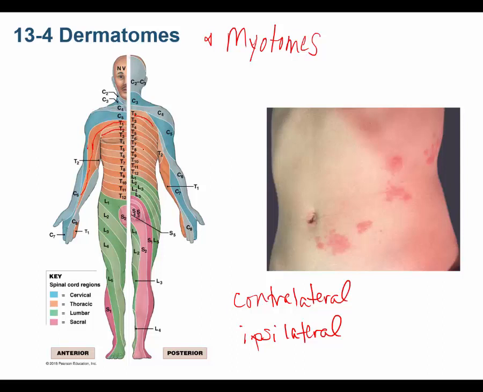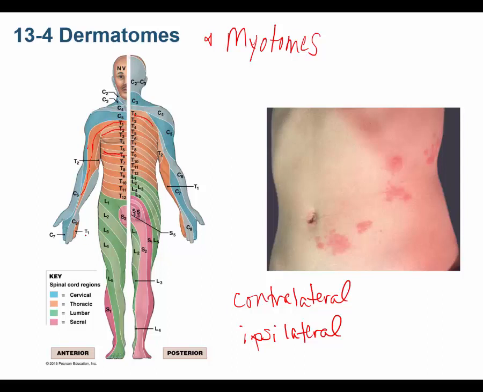Because of this organization, when we have viruses, and herpes viruses are famous for this, they hang out in our nerves. And when these herpes viruses come out of a dormant state and they travel along a spinal nerve, you can get lesions that follow that dermatome. And shingles is an example of that. Shingles is the varicella zoster virus, which is human herpes virus.